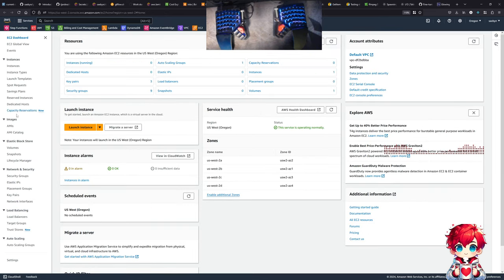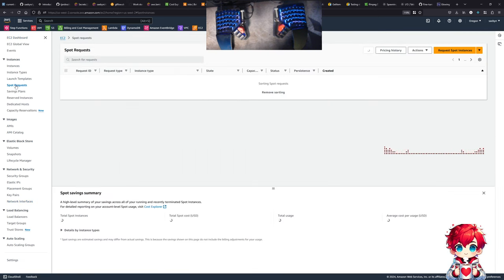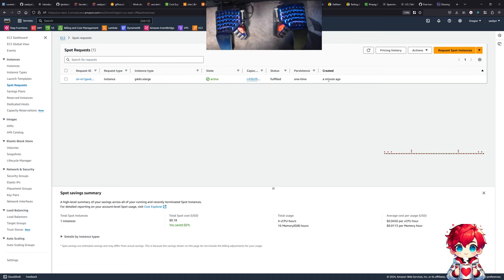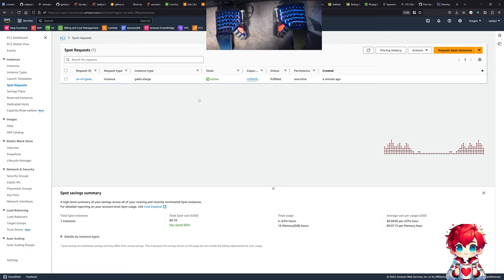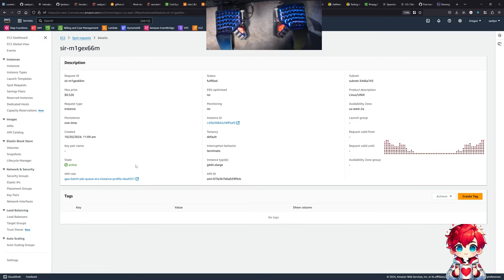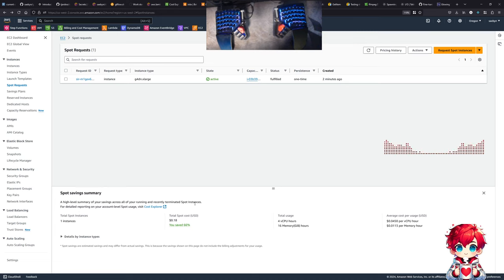So in EC2, I can go over to the spot requests, and there we can see created 1 minute ago, a request for a spot instance. And if I go back to jobs now, this might have been promoted. Yeah, now it's starting. Before it was runnable, but it was waiting on compute resources to be provisioned for it. So we basically bid on some cheap compute. See there, I saved 66% on whatever this was. I think this was maybe our last run from a few days ago. So here's the request, right? The max price is just the normal instance price for this instance size, G4DN xlarge, but we'll get a cheaper price than that. We won't be able to see that until everything is closed out, but typically we're getting like a third of the price.